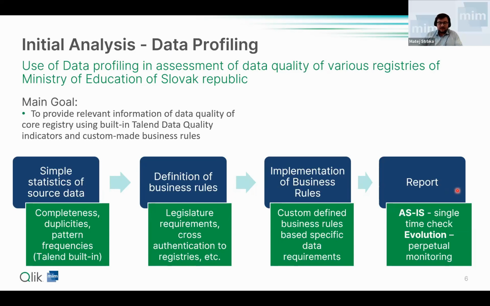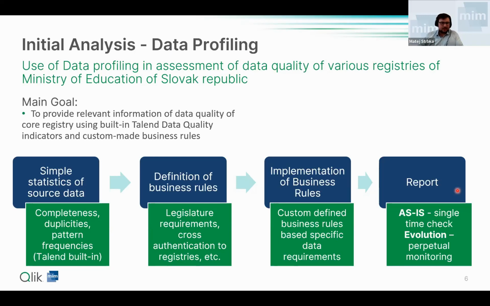What is the data quality like? Talend offers us two main reports. It is a basic report, or snapshot: what is the state of data quality at the given time? Or it also offers us to create evolution reports, which is perpetual monitoring: what is the state in time? We will see an example later, so we can monitor how the data quality is improving through time.